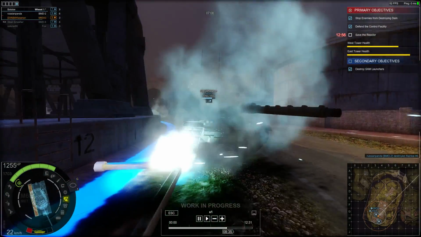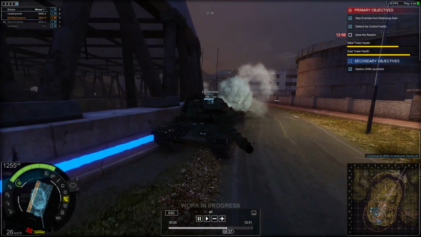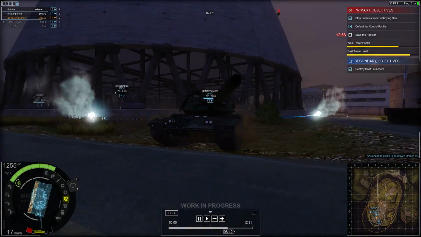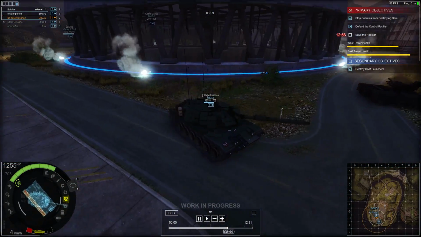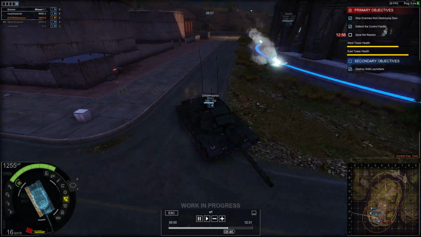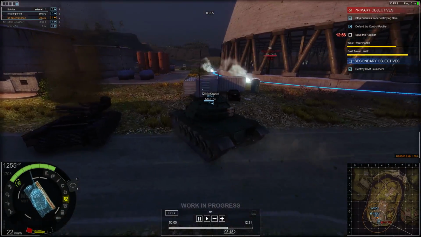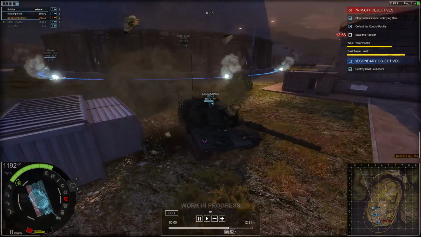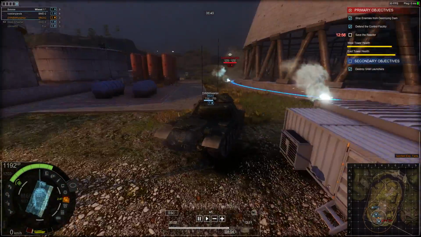You can see how many glancing shots I've taken off my front armor. You can also see I don't have any ERA left. At least on the vast majority of my tank, I have no ERA. My turret still has ERA, but my hull is essentially clear.